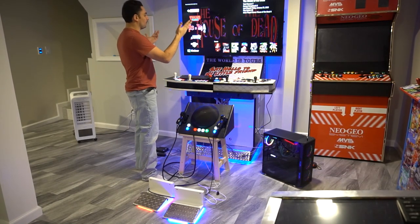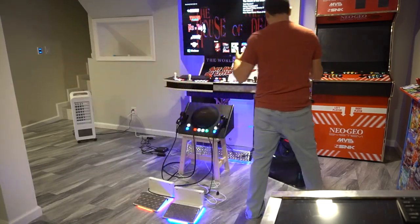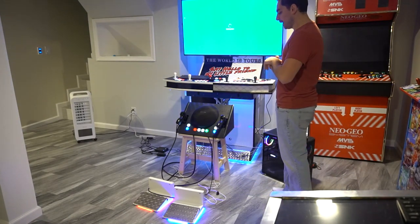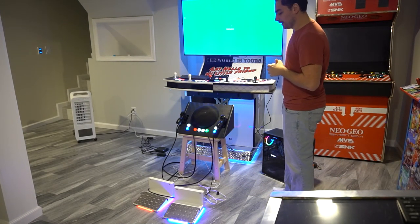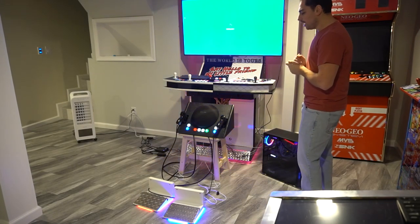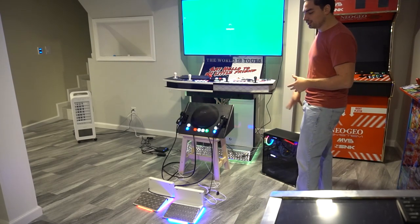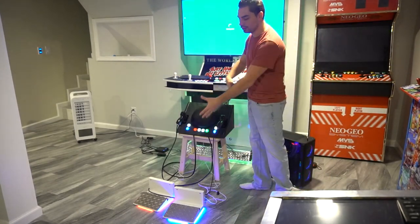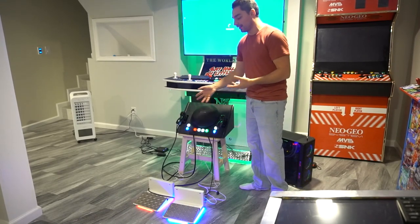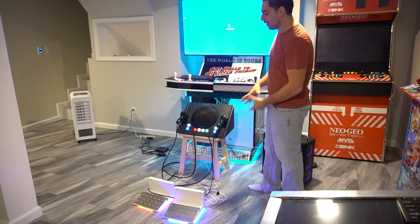So right now, for example, let's say we're going to shut down. So you're in Big Box. All you really got to do is press the power button on the PC, and you're good. That's all it is. This right now is running an Asus motherboard, again, Ryzen 5. I actually had to do a setting in the BIOS because when the PC turned off, there was still power to the USBs. So the pedals were still lit up and everything was lit up. So now when the PC shuts down, it's going to power down entirely.